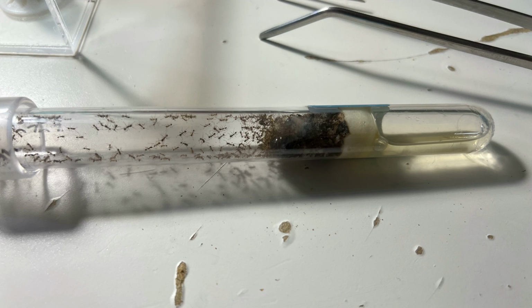They are only occupying a small space, like I said, but because they do grow quite quickly and I do have quite an impressive brood pile, I think if I stick them in another test tube, then they're not going to be in there for long before I need to move them out. So I'm kind of risking it for a biscuit, because I'm the first one to say keep them in a test tube, keep them in a test tube, don't move them to a nest too soon. But look, I'm going against my word and I'm moving them into a nest.